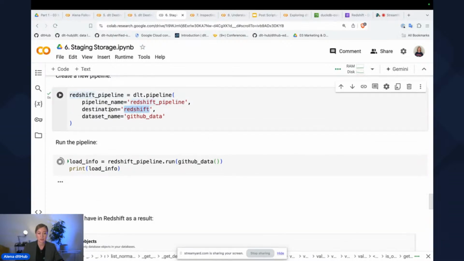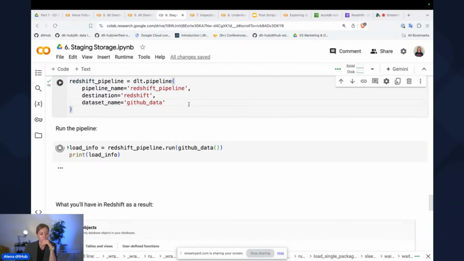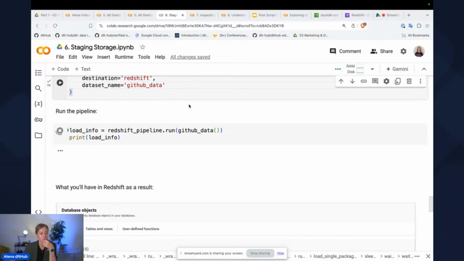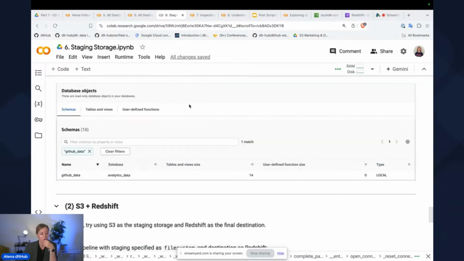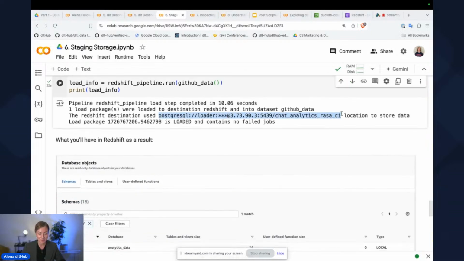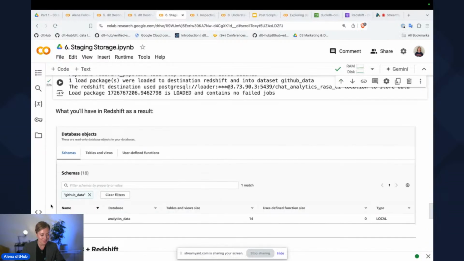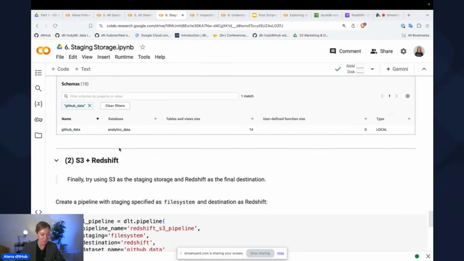You can see that in this case, the destination will be Redshift, so I load data directly to Redshift. Okay, it was also successfully loaded to our CI test database in Redshift.